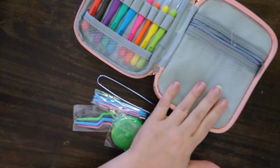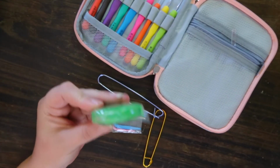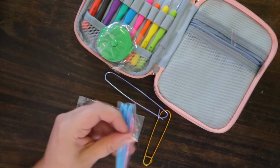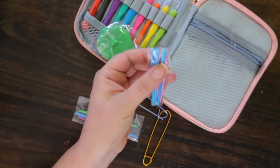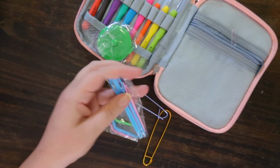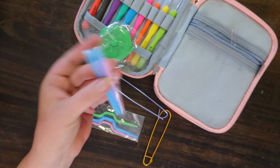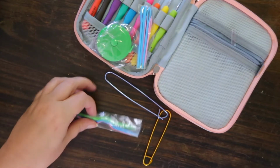On this side, it came with a nice retractable measuring tape. It's got the button in the center. There are also some large plastic needles to thread in your ends. I would go with a flexible needle as soon as you can. They're not that expensive. I'll link that down below too. But these are good in a pinch. I have a few of these, and I have used them in the past when I couldn't find my other needle.